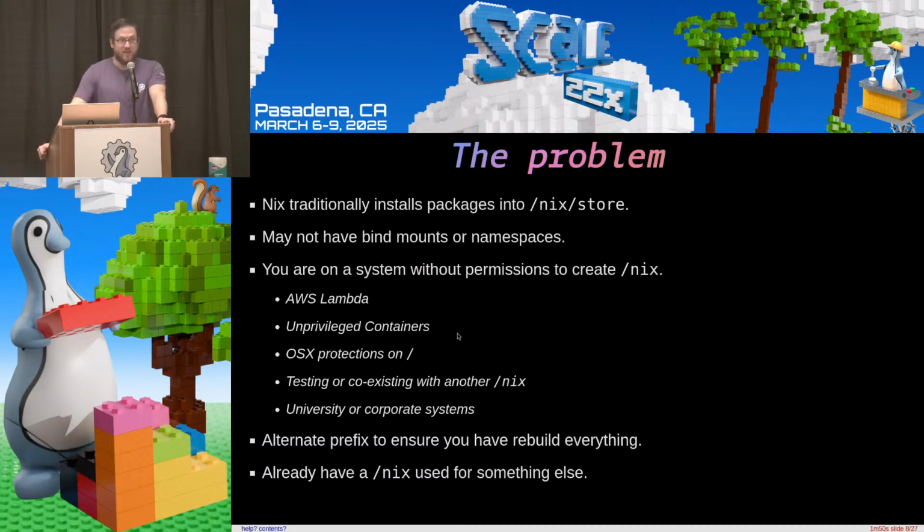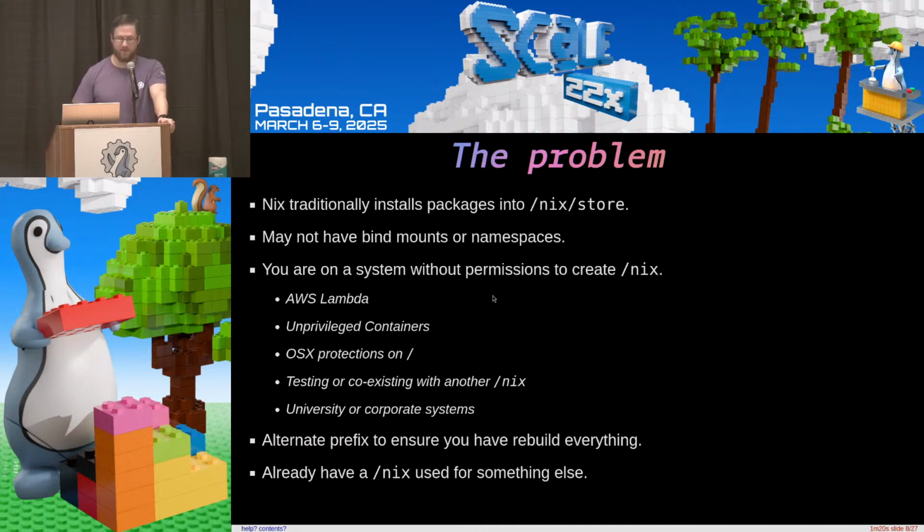Normally we put stuff into /nix/store. Cool. But what if I don't have permissions to use that directory? What if I don't have access to this? What if I can't use namespaces, bind mounts? Then it becomes perhaps harder for me to use this. Examples of where you run into it might be in AWS Lambda. You can't just start messing with the root file system there because they don't expose that to you, if you're using the native Lambda, not the container one. Sometimes some containers might not expose this to you or let you do this.